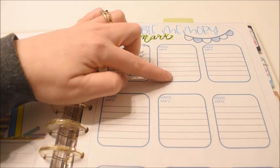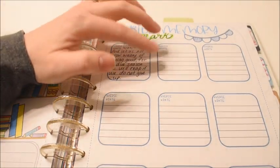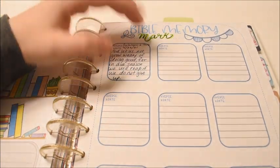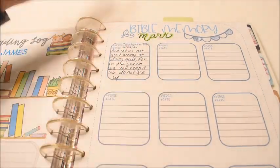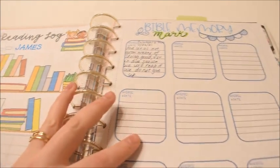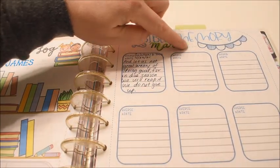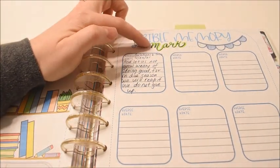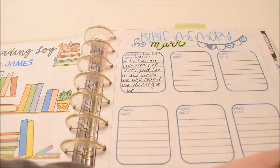So if you want to write a little note about when he learned the verse and just anything special or important about him learning that verse, you could do that, or you could write out the verse like I did here. And I'm just starting now in April, so I just have the one that he's learned so far. I have this for him, and I just wrote his name. There's a little dotted line, if you can see it. And then I came with pencil or marker and a brush marker. I wrote his name, and then I put a little green outline.